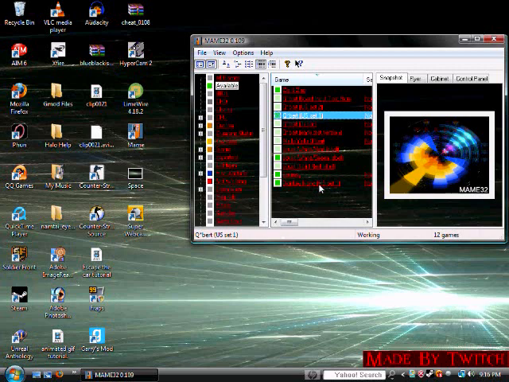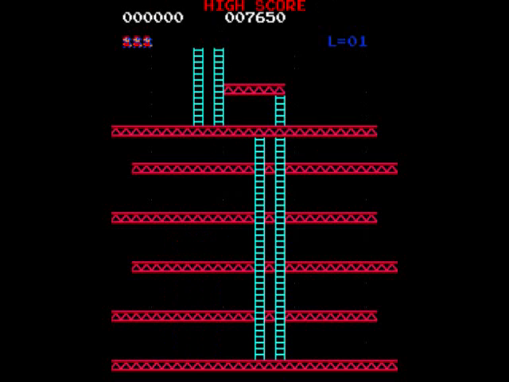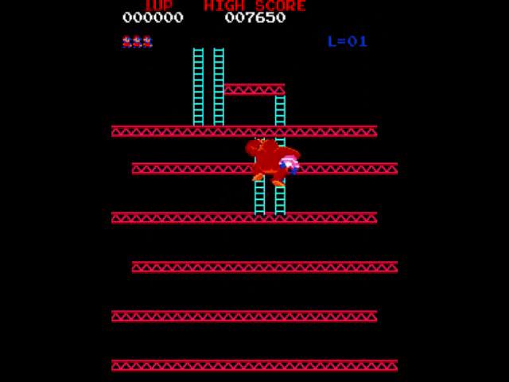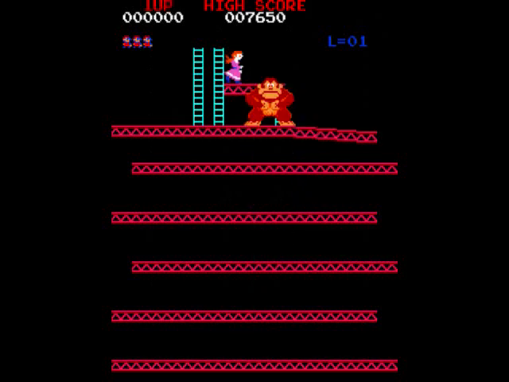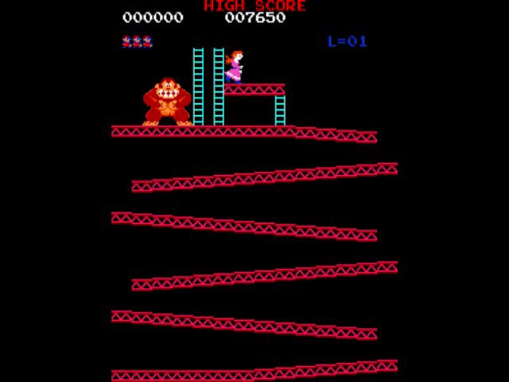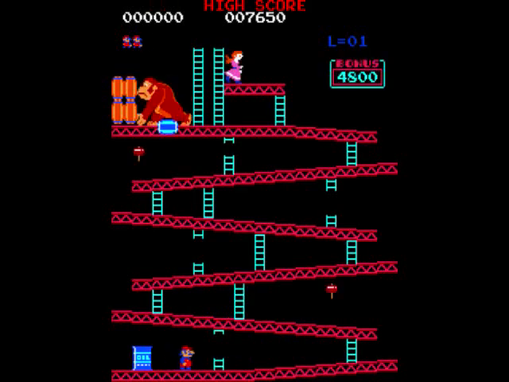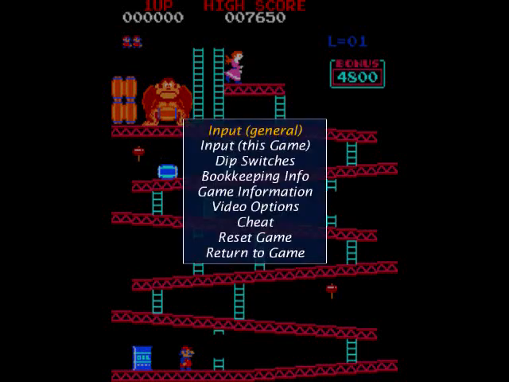So, I'm going to go into a game, like in here, Donkey Kong, because I know the game. Now, this is actually going to be really laggy because I am using a really low quality screen recorder on an already low quality game. So I'm not going to be playing this, I'm just going to be cheating. Alright, now you hit P to pause it, and you hit Tab. Now these are all your things. As you can see, if you did not add the cheat thing, this will not be there.